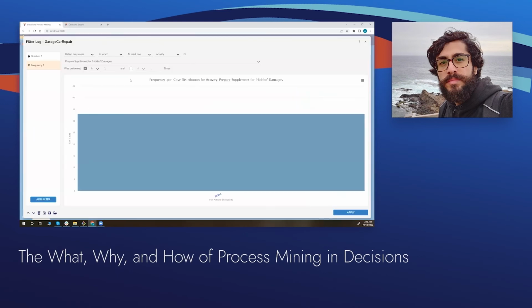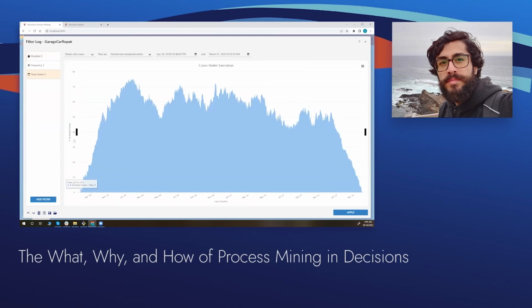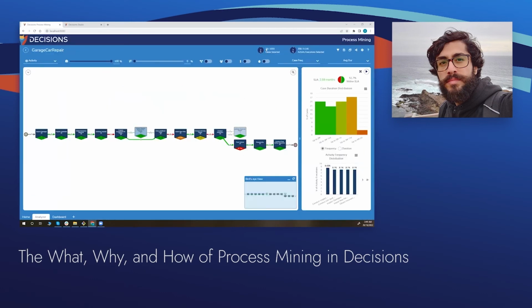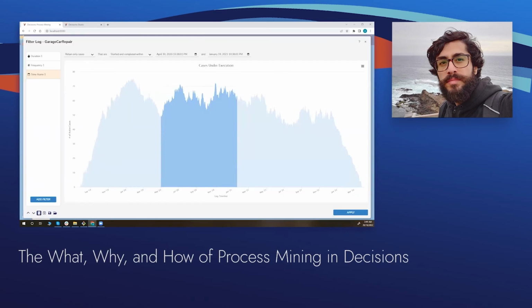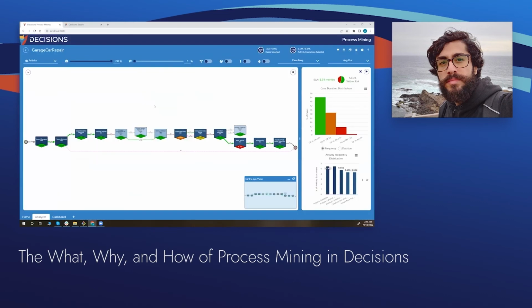Now, if I want to look at the filters that I applied, this is the last filter that I applied. This is the first filter that I applied, where I applied the duration filter on this handover. So we have a rich set of filters that you can perform. For example, you can perform a time frame filter, where you can focus your analysis on a certain time period. For example, I want to focus from April 2020 up to, let's say, January 2021. I can apply a filter here, and now I am only looking at 29 cases. So there are a bunch of filters you can apply here. Let me delete all the filters and go back to the initial data set.